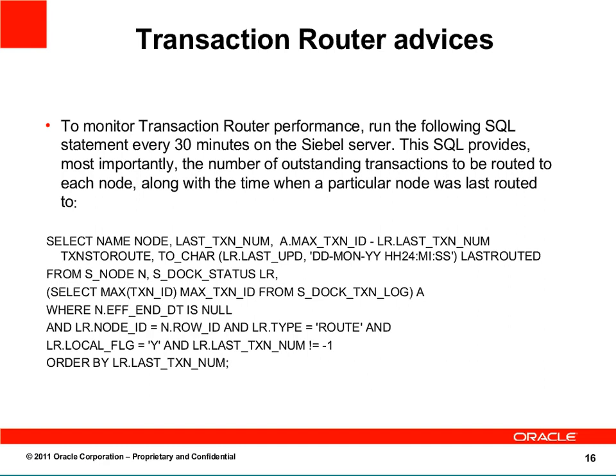For example, if routers are processing 100 transactions every hour, we can get a clue how much time the transaction router needs to clean up all the backlog. It's very good, when you open a performance issue with support, to send at least 2 outputs from this SQL to show how your Siebel remote environment is working.